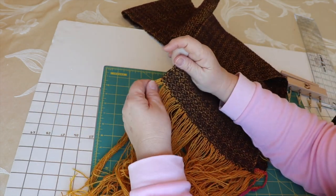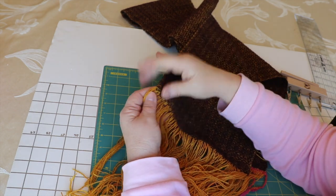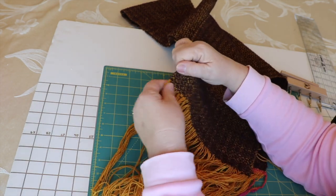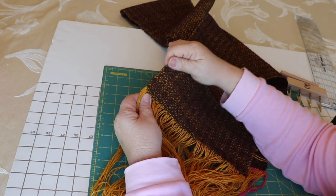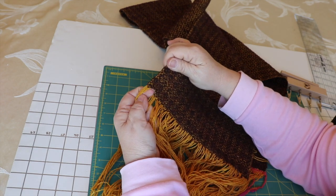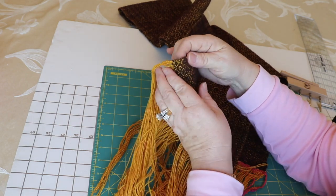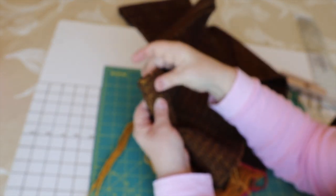So now what we need to do is to secure the weft from pulling out. To do that, there's really two ways you can do it. One is to make a fringe and twist it, and that will hold the weft from fraying out. The other thing, which is generally used with something like kitchen towels, tea towels, and placemats, where you don't want a fringe, is to actually make a hem where you would fold it over twice and sew it. But because this is a scarf, the fringe adds a decorative element to the end of it.